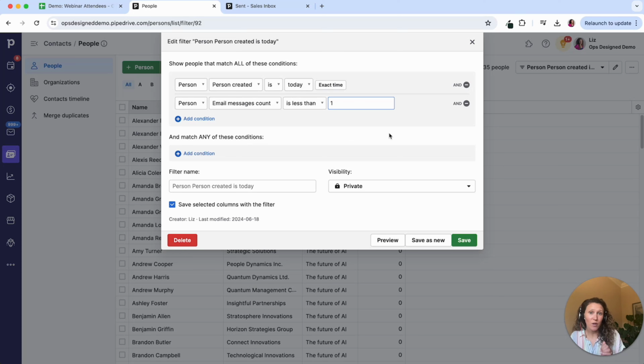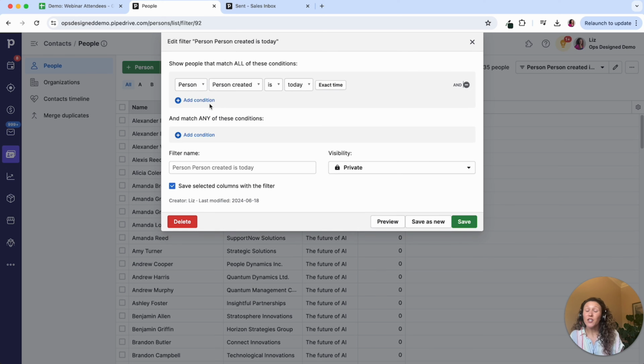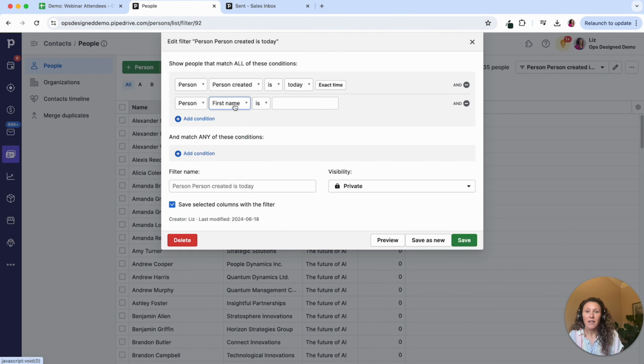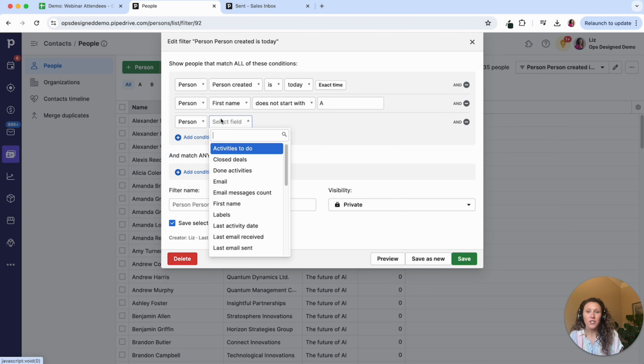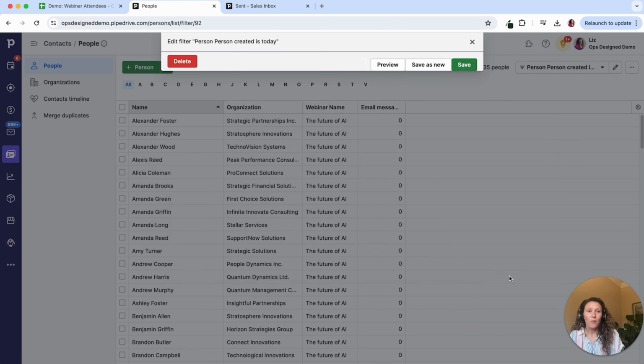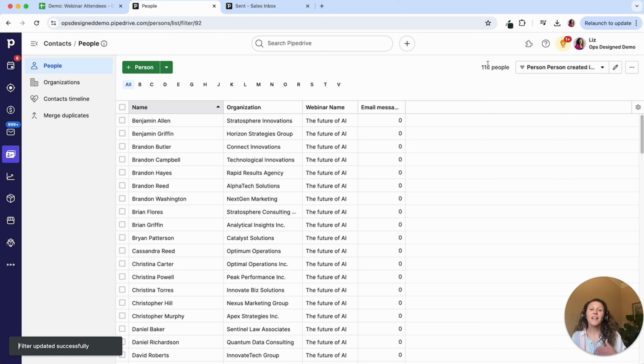So that is absolutely one option if you are sending an email for the very first time to all of the contacts. Another option though is you can even do that the email or the name of the person starts with a certain letter. So I can do person name starts with A, or I can do does not start with A, and I could do it for a few letters. So I can do person first name, let's see how many I've got there. So I'm down to 118, right? I could add a few more letters, and then I could do the inverse to send it again.